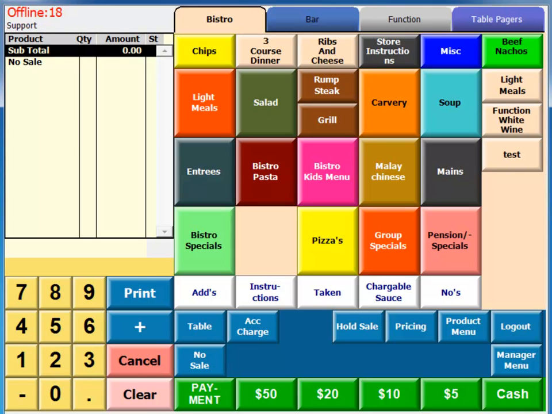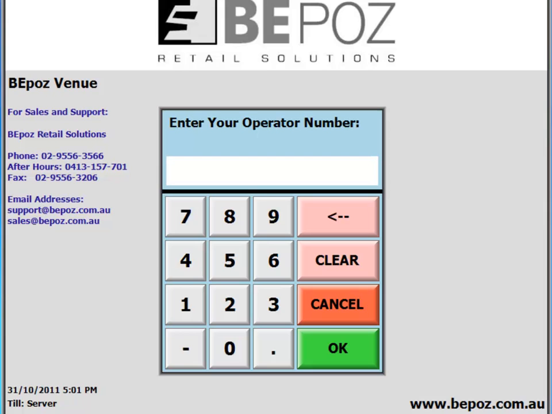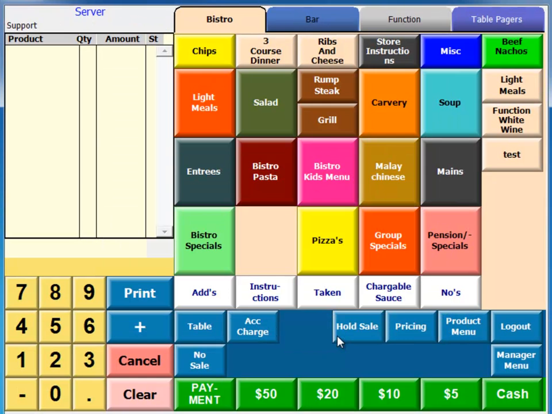Now, if on the system I start the Smart Controller, it is now started up, and you'll see that the offline transactions have been sent to the server and I have automatically been logged out, ready to log back in again. Once I log back in, you'll see that I'm no longer in offline mode, and in fact the till is running fully in online mode. It is important to note that access to offline mode using the local database may be password protected on your system, or it may require you to restart the till for the offline mode option to appear.